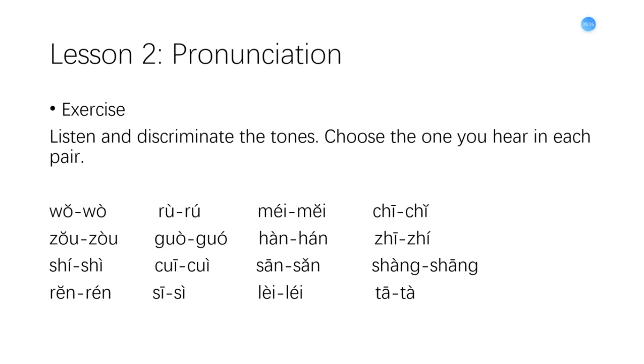Okay, now please check the answers. So the one written in red color is the syllable I just read. Okay, so please check whether you get the correct answer. And now we'll read all again to make comparison of like in each pair there are different tones, right? So like make a comparison and read all the syllables.